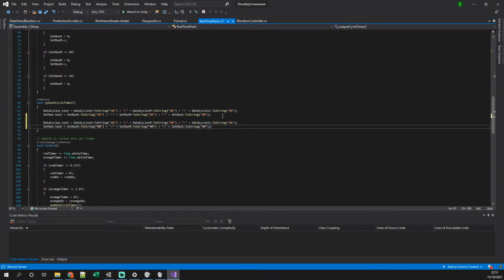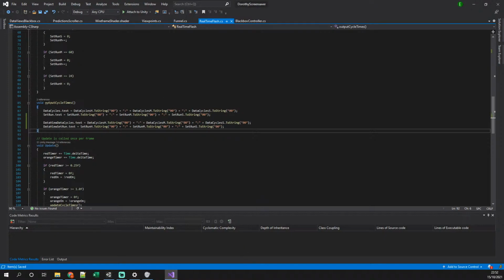I say experienced Unity programmers are probably shouting at me right now. I always have a good feeling that there's better ways of doing this, but this is what I've been able to piece together with the self-taught Unity experience. So data view data cycles and data view, because the benefit of doing this is when you switch screens, the time will stay the same. It won't generate a new random time when you switch screens.